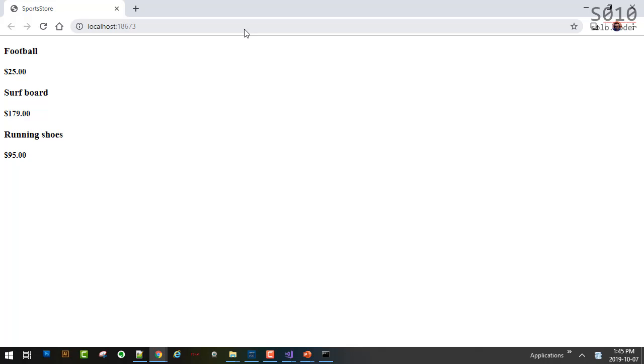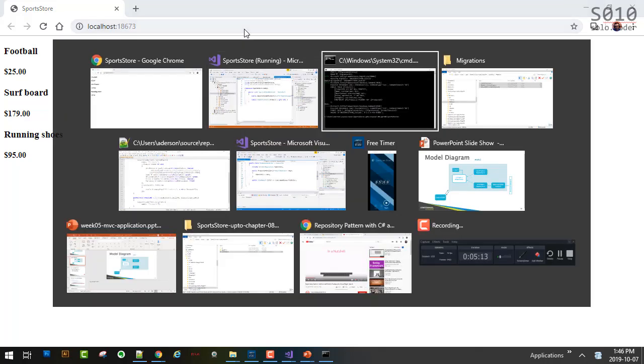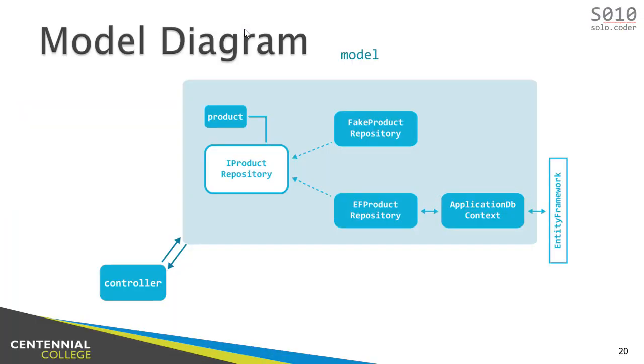Why is that? What is it that we did not do yet? We did not? Okay. So remember, we did not change the link between IRepository. Let's go here to our diagram. Right now, our application is still configured so that whenever you need an IProductRepository, use this one.